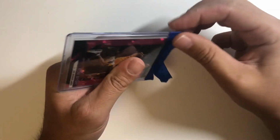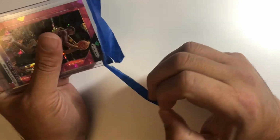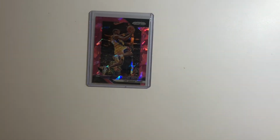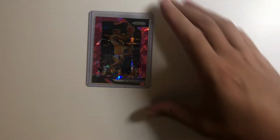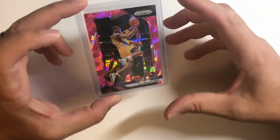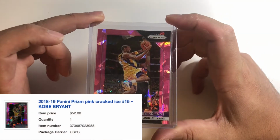It was one of the first cards I was going for when I started getting back into the hobby. I got the Purple Wave, and I got a couple of other PSA ones right now, so I figured, hey, I might as well start trying to collect it again. I do like the Pink Ice a lot, and it's one of the easier, not super expensive ones to get. So I saw this one, and it looked pretty good in the pictures.